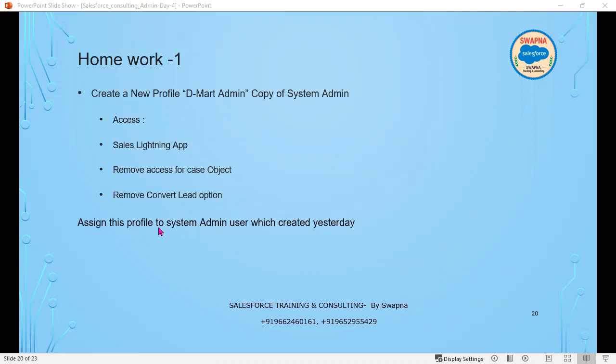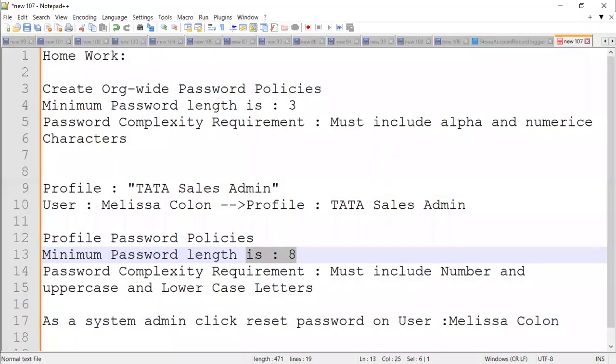Then assign this profile to the system admin user which was created yesterday. Apply this profile to yesterday's user, Melissa colon. Now you have two tasks.